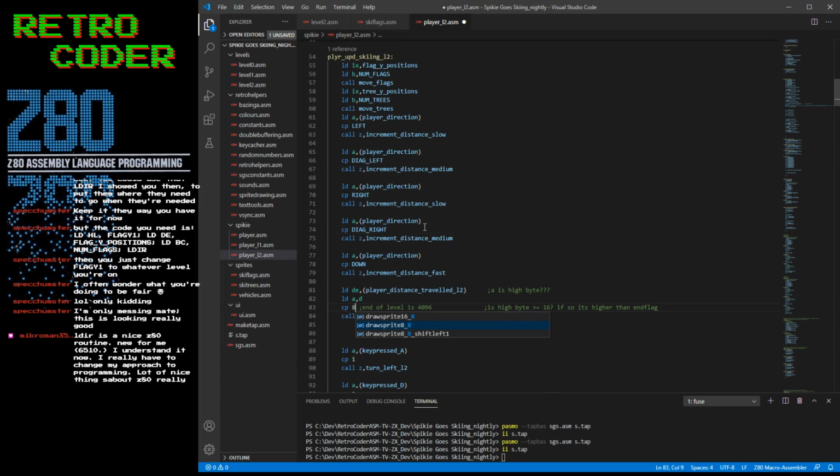I'll reduce the size of the level down to 2,056. Oh, how much is it? Let me get it right if I'm going to write it down. 2048. But that only affects when the finish line appears. And that's probably still working fine anyway. That was not what was causing the flags thing.